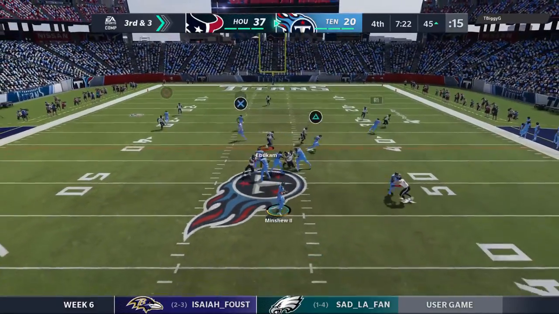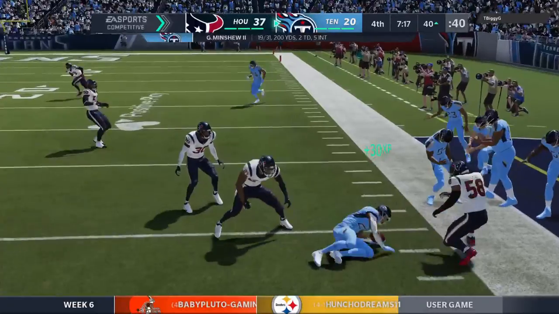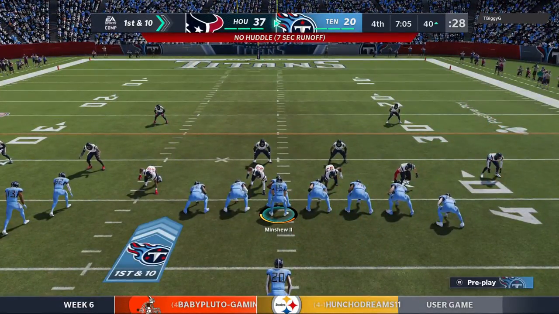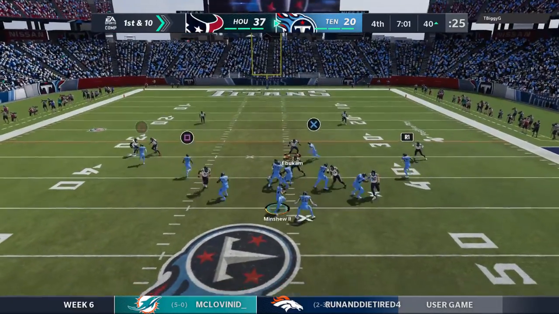They'll try to throw for it with Minshew. He's going to hit his man out of the backfield, complete. And he will have a Titans first down, although it doesn't appear to be by much. He needed 4, and he got 4 on third down.